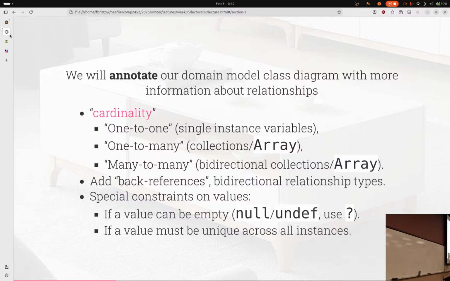And then this idea of uniqueness. So I want to make sure that despite me making as many instances as I have, when we get to the database itself, we're going to force that we can only ever have one unique value per each thing in here.